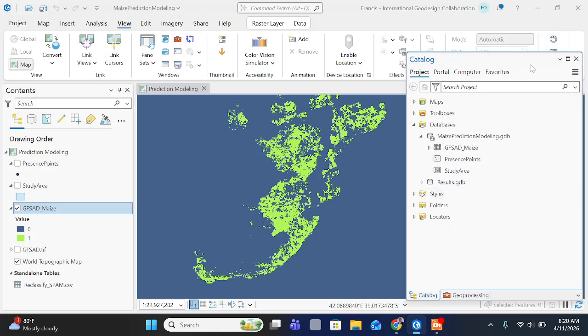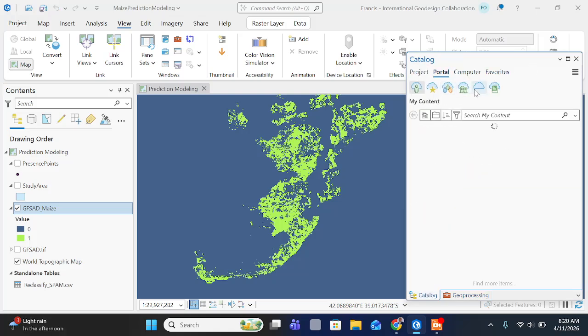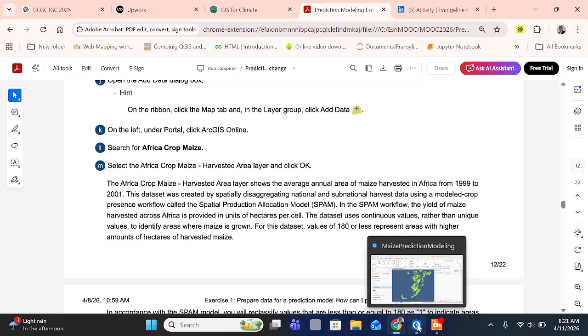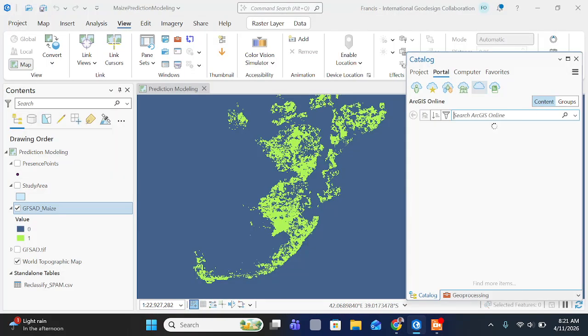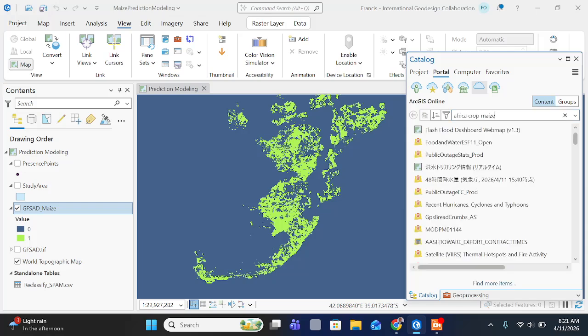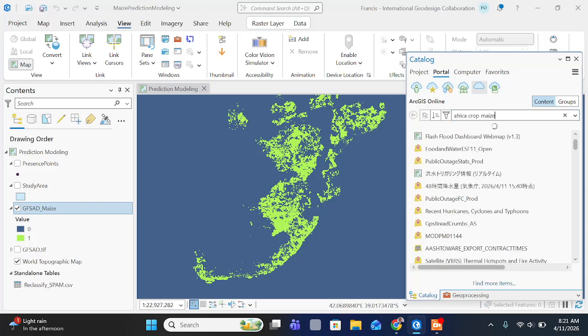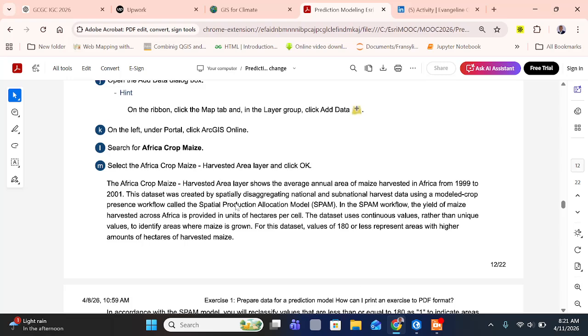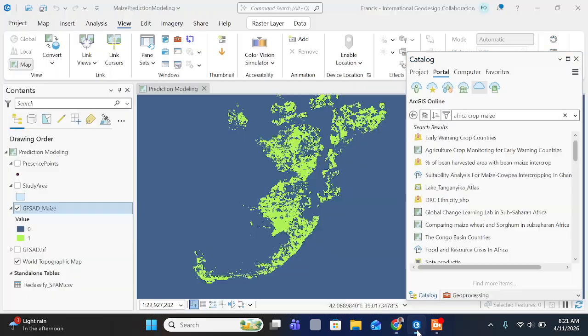Let's just go to the catalog pane, go to portals, and then ArcGIS Online, Africa crop maize. Select the Africa crop maize harvested area layer and click OK.